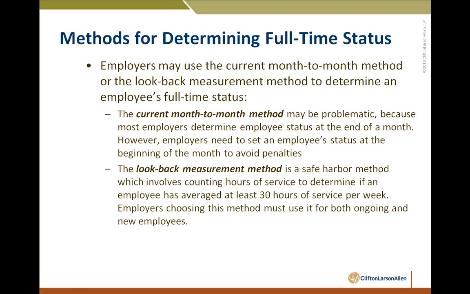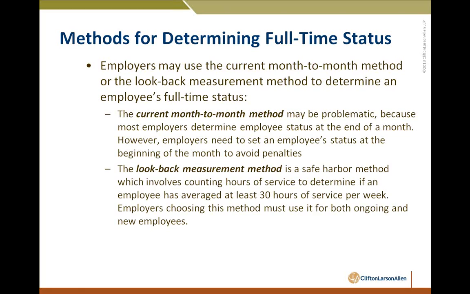I'm not going to cover them, and it would be really administratively difficult and problematic. So what the IRS said is that we're going to give you a look-back measurement period, and it's a safe harbor method which involves counting hours of service in the past to see if they're averaging at least 30 hours of service per week. And then you use that method for new employees and for ongoing employees. So that's what we're going to talk about, this look-back measurement period.